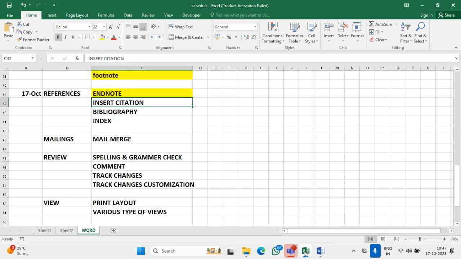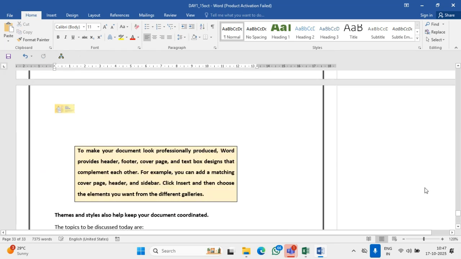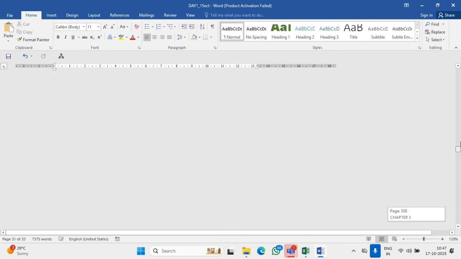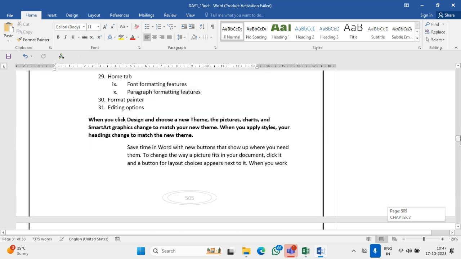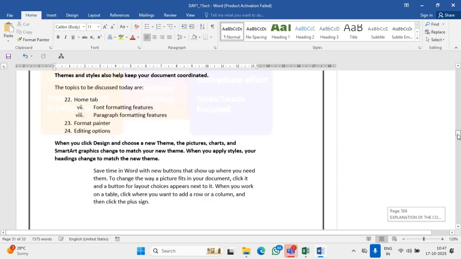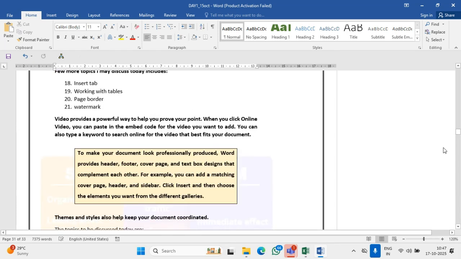Next we are going to work with the citation and bibliography part. Citation and bibliography are important when we are creating professional documents and preparing professional reports. In that case, there are several things for which we need to take reference from some other documents. So when we are taking reference from other documents, we must properly acknowledge that this particular information has been taken from such and such resource.